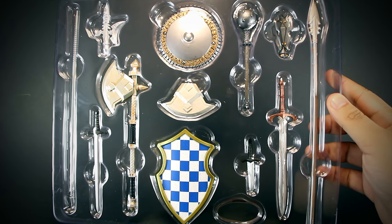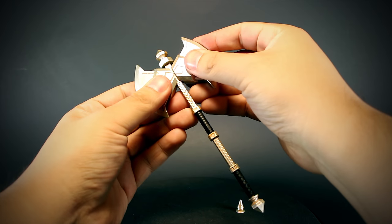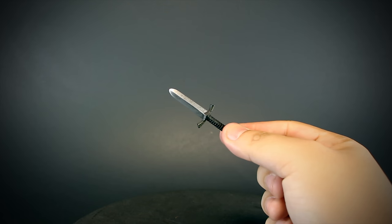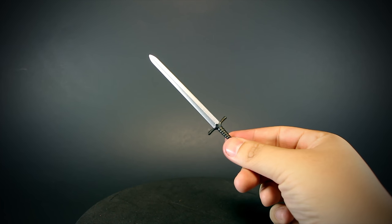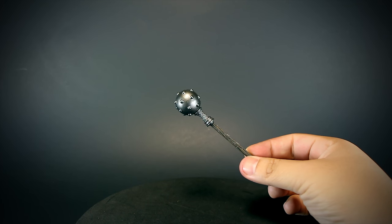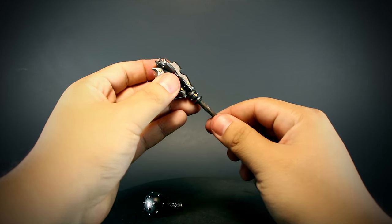Let's look at all the weapons this figure comes with. We get a large battle axe with an extra blade that attaches to the back, and you can remove and swap the spikes to change the look. We get a standard dagger with a black hilt, a regular short sword also with a black hilt, and a two-handed longsword with a bit of grime painted on the blade and a bronze hilt. We also get a ball mace painted in a dark steel color — it's removable from the shaft, and we can replace the head with the included flanged mace, which has golden rivet details all over it.